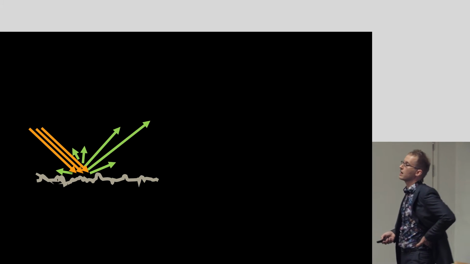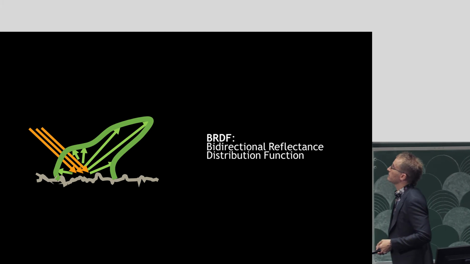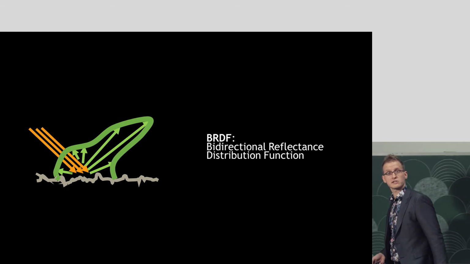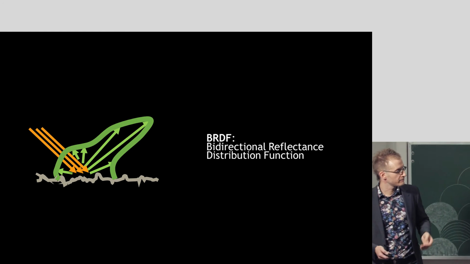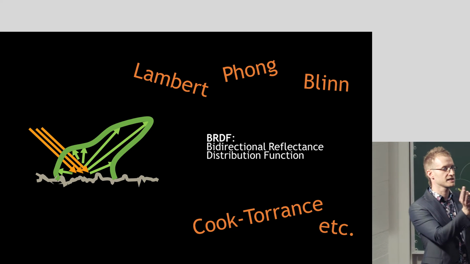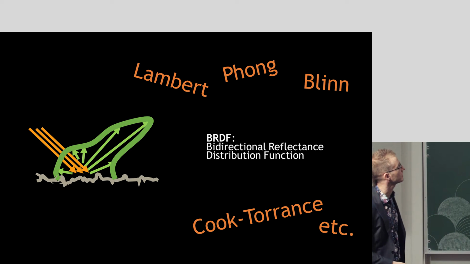How we model this in graphics is we consider an incident tiny beam of illumination, and then we look at what is the shape of reflection as it spreads around from that surface when it reflects off. For instance, a mirror only reflects to one direction and so forth. And we model this using the so-called bidirectional reflectance distribution functions. We have a bunch of parametric models that have a number of knobs that we can tweak to basically set the shape of that reflectance function. So this is for a single surface point.